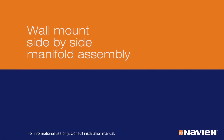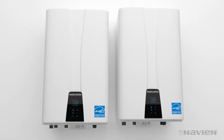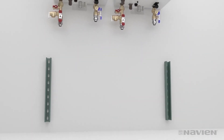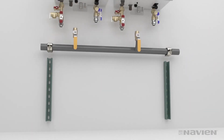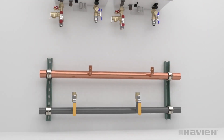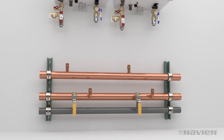Let's look at the ReadyLink system for wall mounting applications. Hang the units on the wall using the mounting brackets. Install all the valves and attach the unit struts for mounting manifolds. Mount the gas manifold first at the bottom, then the cold water manifold in the middle and the hot water manifold at the top. Connect couplings and unions to the manifolds. It may be simpler to attach couplings and piping stub-outs before hanging the manifolds.